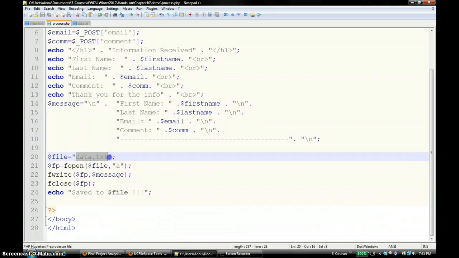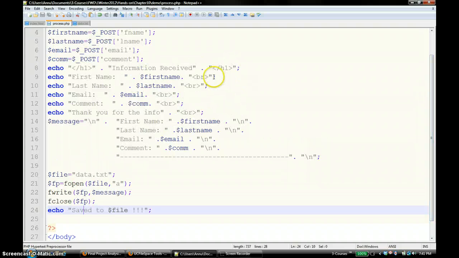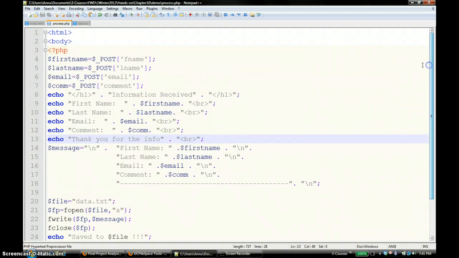This file has to be there, and then you have to open, write, and close. Some points to remember, if you have any syntax error, it won't run. So make sure that you have everything correct. And if you have case difference, if you put capital F instead of the F name on the other one, it won't work, because the PHP, the Unix environment, is case sensitive. If I had capital F here where I have only small case here, it won't work and the PHP won't run. So make sure that you do all that.